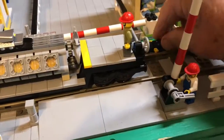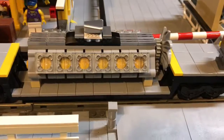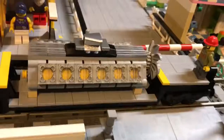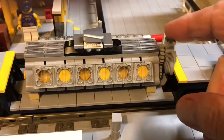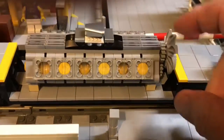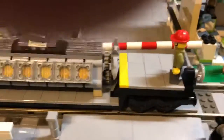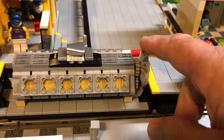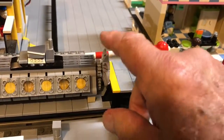I put those clear things on. Oops, sorry about that, my friend. Boy, you can't even see them on the video. On top of the cylinder, it's just like a short block assembly, I guess, but it does work. It's a V12. I don't know what that is on top. That ain't nothing typical either, but I played around to get it to actually hold this top gear part on. I actually had to modify a Lego.